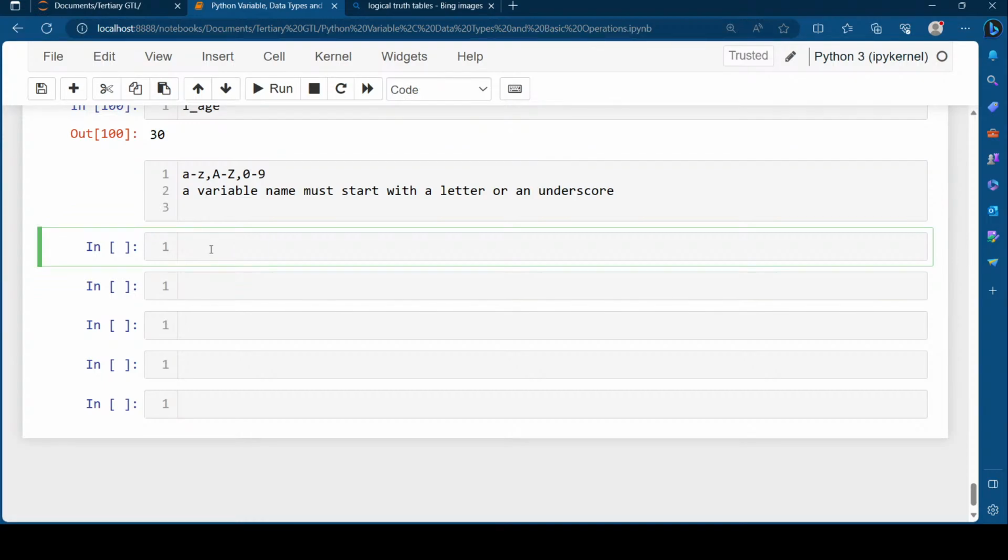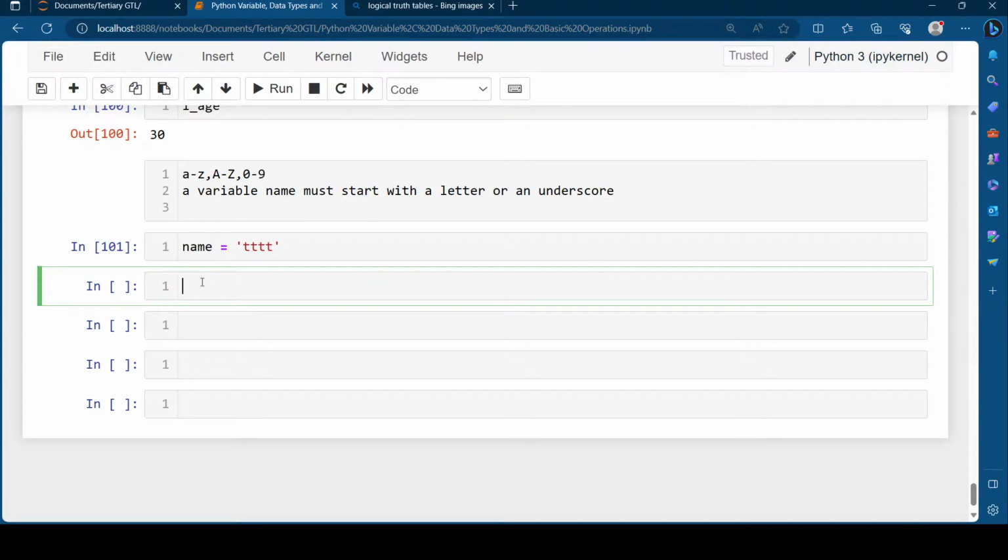So let's verify. I want to declare a variable. I want to say name is equal to Theo. You see that I started with a letter. The letter could be any. So name is equal to, yeah. You see that it has run.